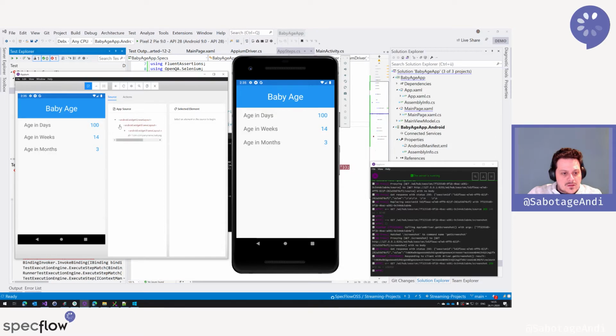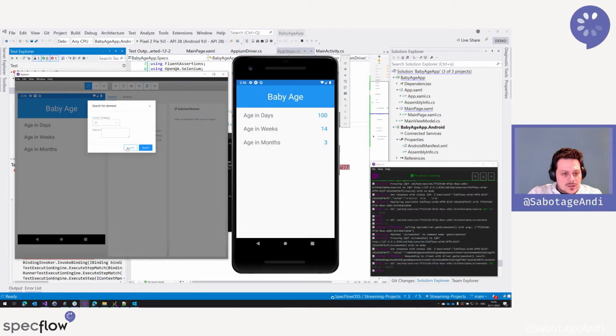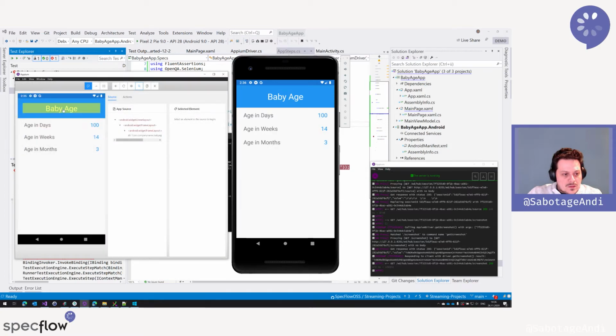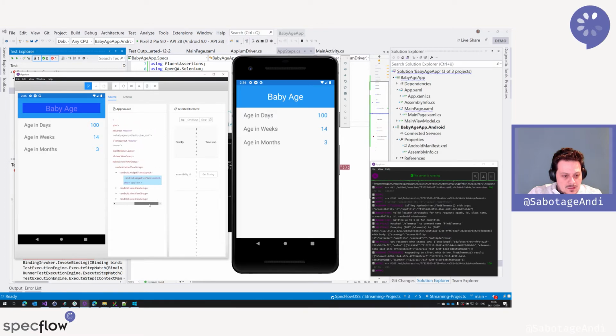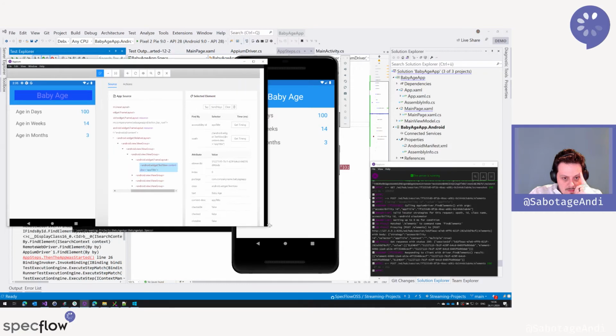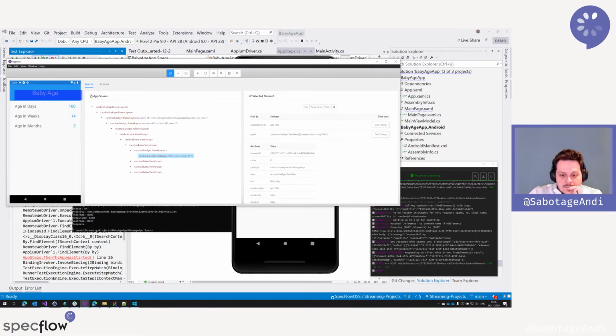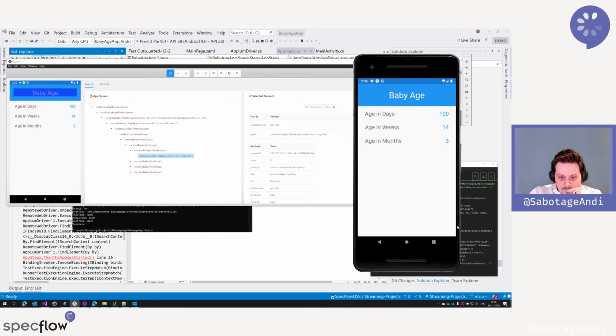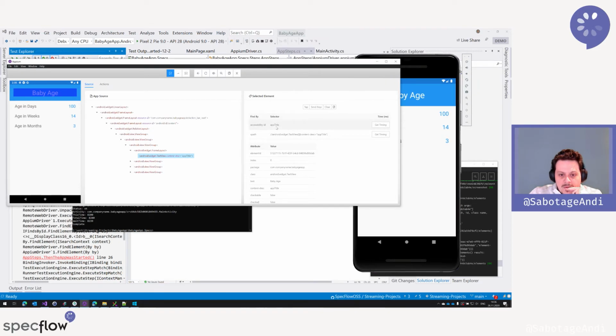And now we can search for element. Click here. Content description, app title. AccessibilityId.